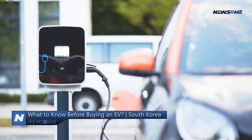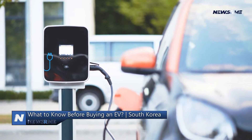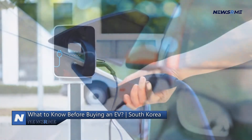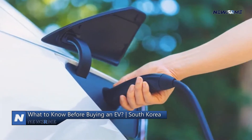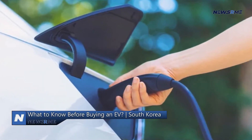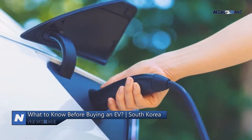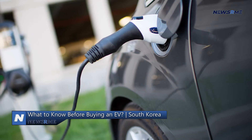This purchasing guide's goal is to assist you in choosing the best EV for you, but we start with our own recommendations from owning, driving, and evaluating EVs. Unlike gasoline-powered automobiles, EVs have no gearbox or driveline tunnels, so they can fit more into a smaller area. The new Hyundai Ioniq 5 exemplifies this.